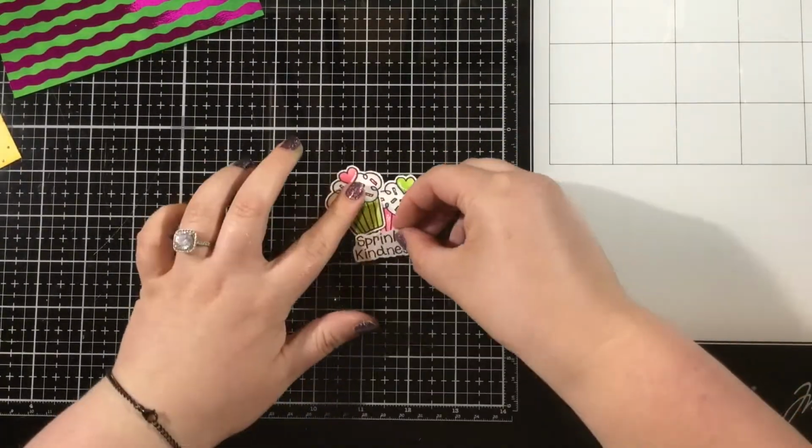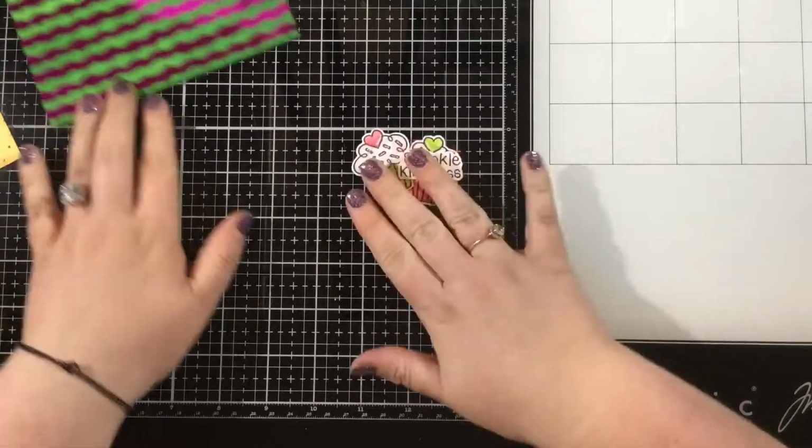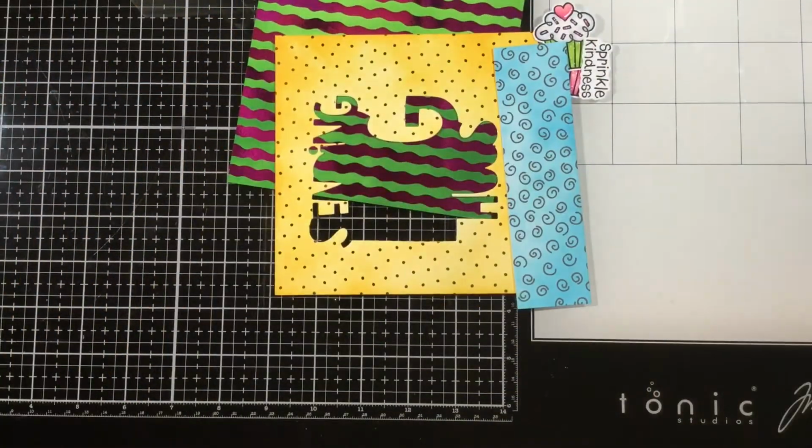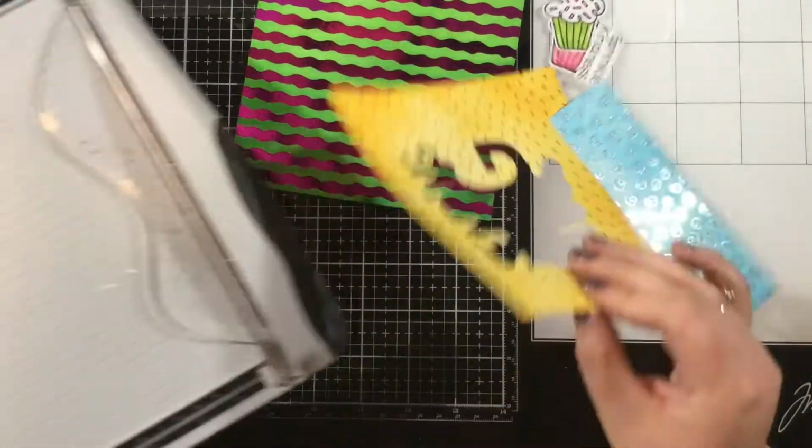Once I was done, I used my scissors and I fussy cut around them, leaving a slight white border, and I also cut out a cute little sentiment from that Kindness on Purpose stamp set.